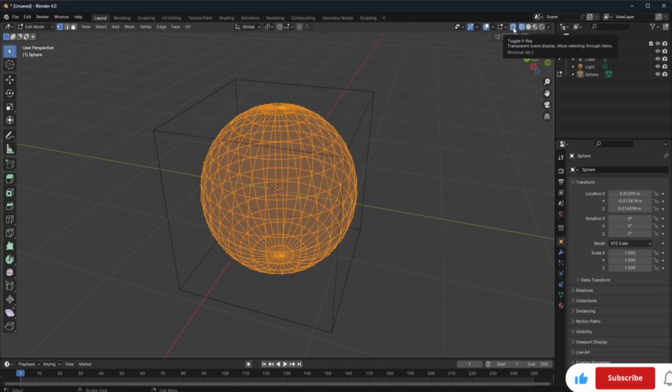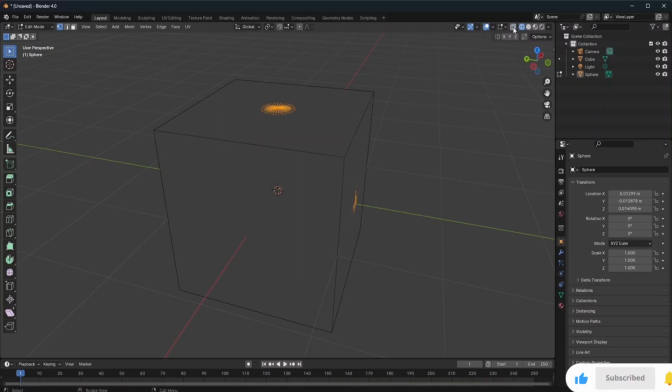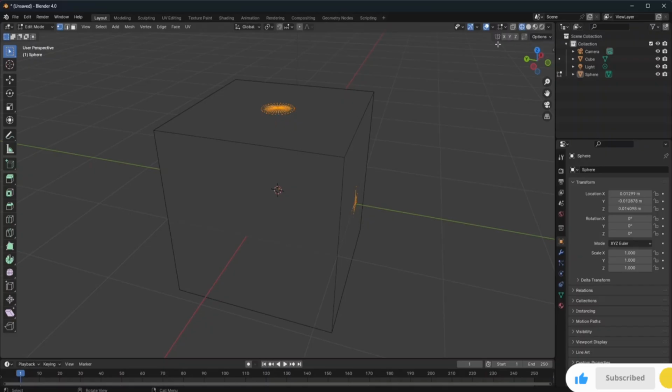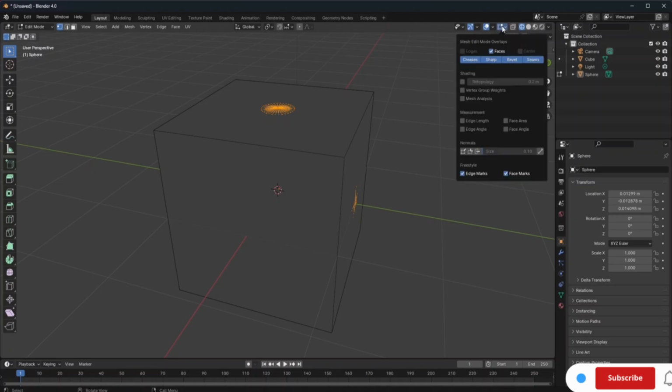If you want to, just turn this toggle x-ray off, you guys can come here and turn this off as well. Okay, so now from here again, if you want to view the wireframe, click Z, and from here now this one is in the wireframe mode. Okay, so come here, click on the wireframe mode. So now if you want to turn them back all off again, let's say I do have this one on over here as well, this mesh edit mode.